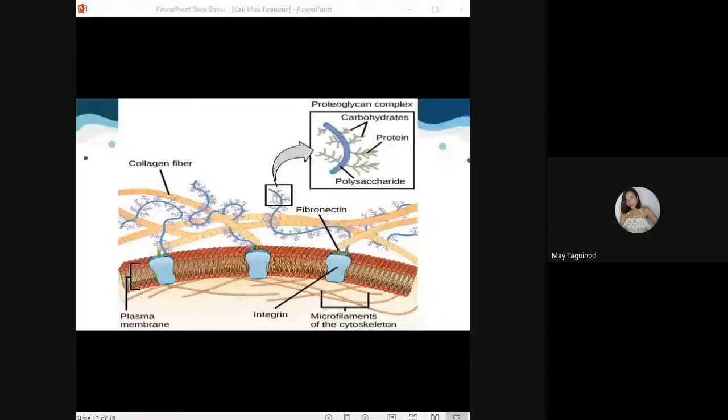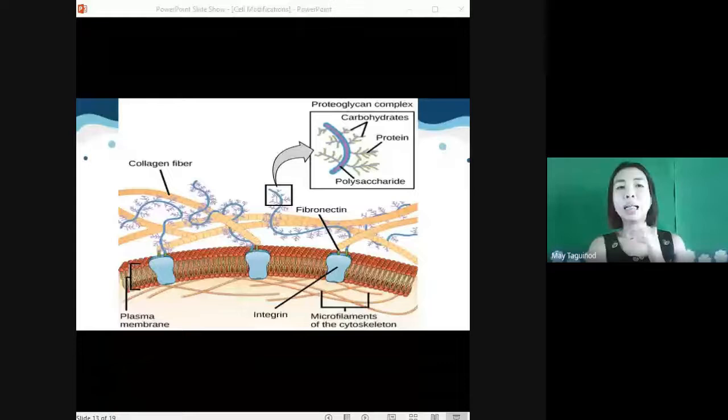Okay, so on the inside of the membrane, the integrins are linked to the cytoskeleton. So the integrins anchor the cell to the extracellular matrix, and in addition, they help it sense its environment. They can detect both chemical and mechanical cues from the ECM and trigger signaling pathways in response.